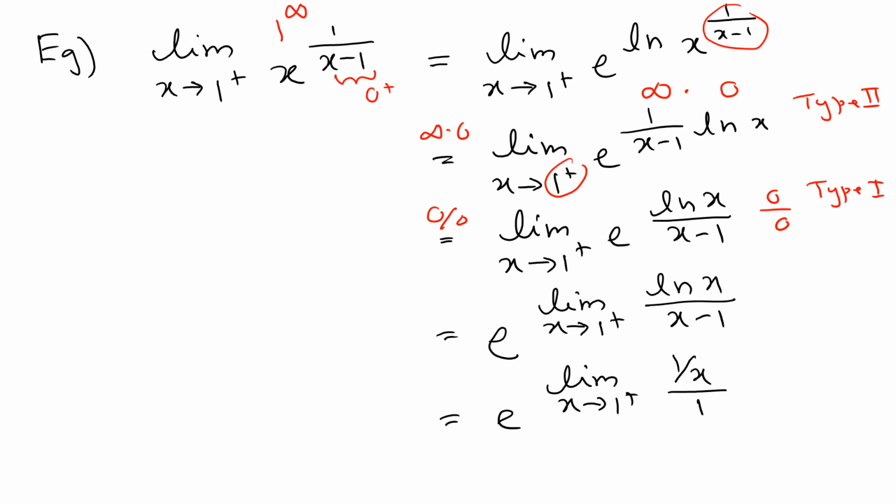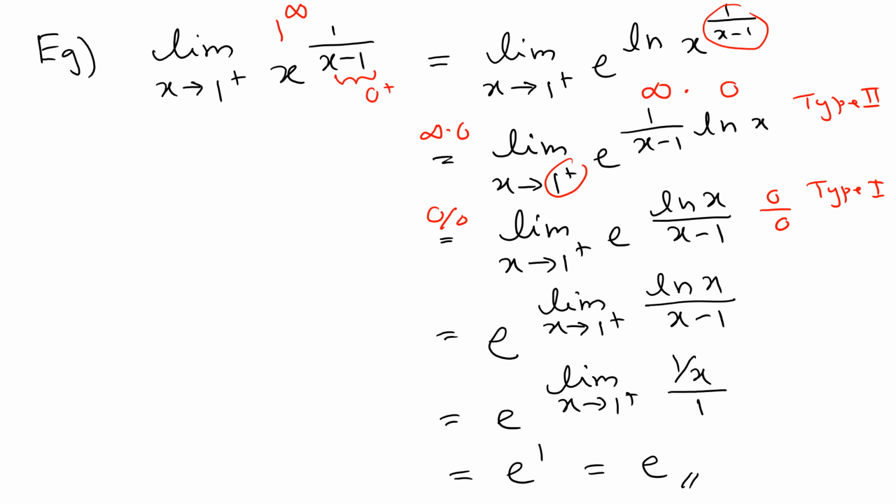You can see that when x goes to 1, 1 over x goes to 1. So the answer is e to the 1, which means e is the answer. So you get e as the answer for this interesting problem. The limit when x goes to 1 plus of x to the 1 over x minus 1 actually goes to e. It's very interesting. There are a few other expressions where you're going to get e or some other versions of e. I'm going to give you those, and then why don't you try them as practice problems.